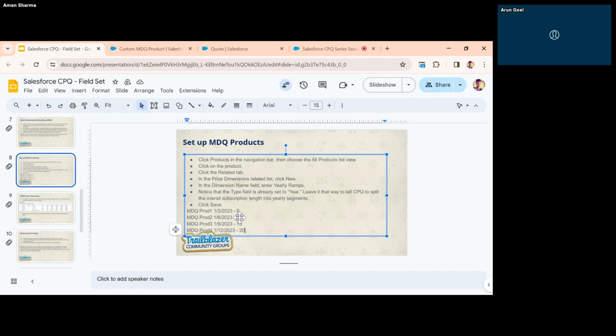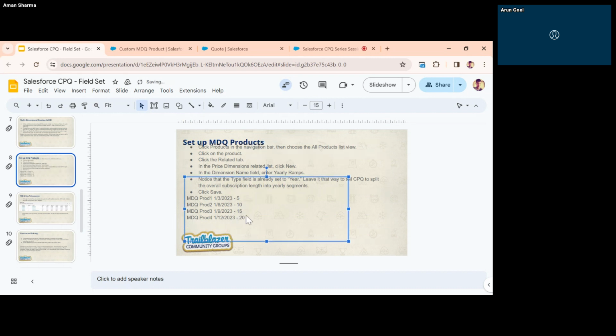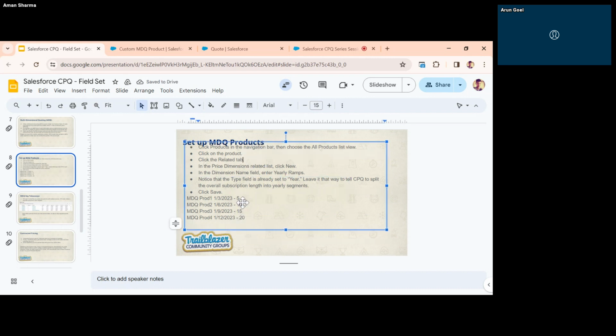This is a contract whose start date is 1 March 2023, and the end date would be, let's say, 28 02 2024.